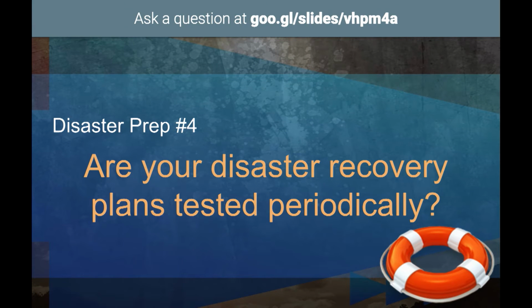Okay, disaster prep. Are you testing it? Because the thing about backups is nobody really cares about backups. They only care about getting their data back. They really care about restores. They don't really care about backups. So on a regular basis, you should be restoring files from a backup. You should be standing up a server from a snapshot, making sure it can do all the things it's supposed to do. Stand up multiple servers in an isolated VM environment, and make sure they still do the things that your production servers do. And that's a great way to build a QA environment, is to restore your backups. So look, 2 birds with 1 stone.